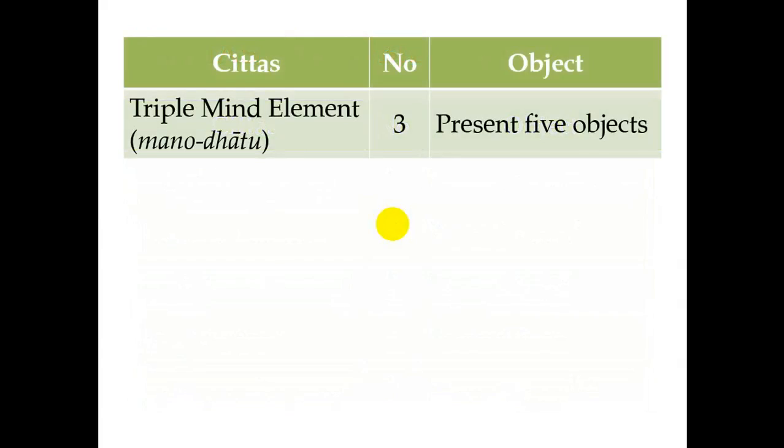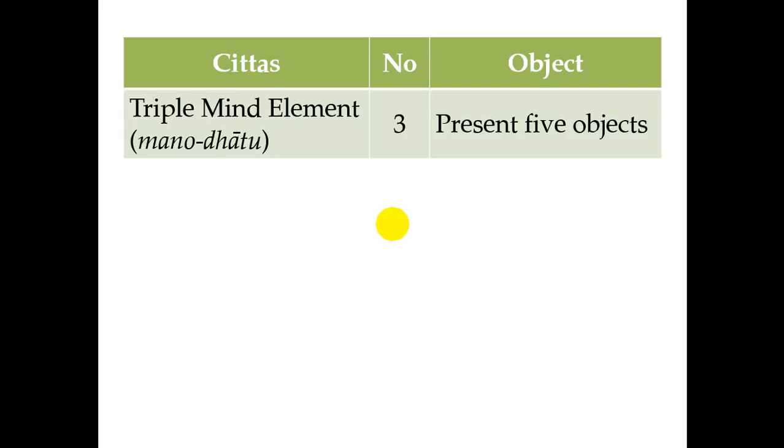And triple mind element. As I said last week, this session is the most difficult, the most challenging one for me. I'm trying to explain the background meaning, but if I cannot answer, maybe you can find out. We can find out the answer together. Some of the answers I may not give, right?